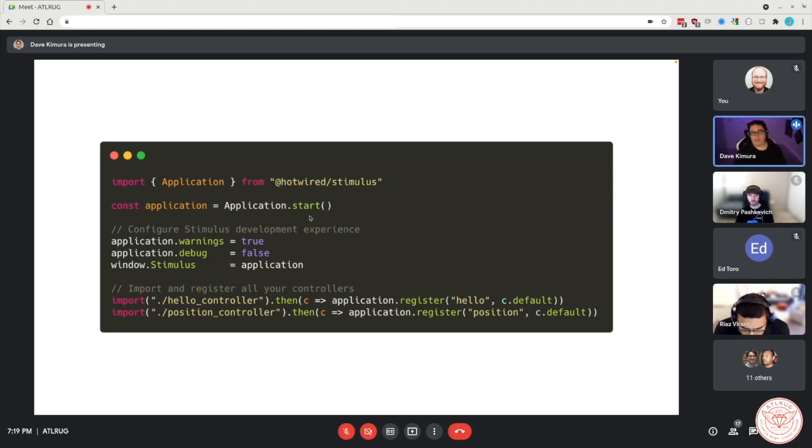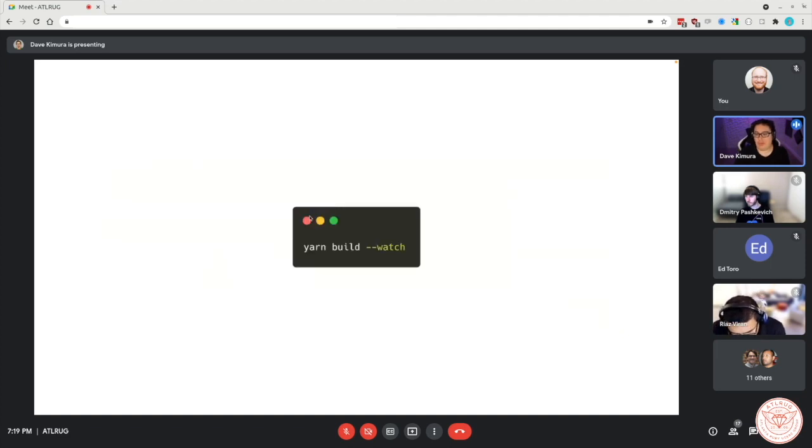But in order for all of this to work and tie in and you start using it with your application, you do have to run yarn build --watch. And in order for that to work properly, you will have your Rails server running, and then you'll have the yarn build watch running.